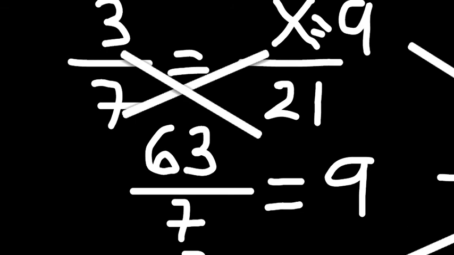If you want to double check your answers, here's what you do. What's 21 times 3? 63. And what's 7 times 9? It's obviously 63. And that's how you know you got the right answer. Now, keep in mind that your answers sometimes will have to be decimals, and that's okay. So decimal numbers are okay to put there. It's not always that you're going to see whole numbers, all right?